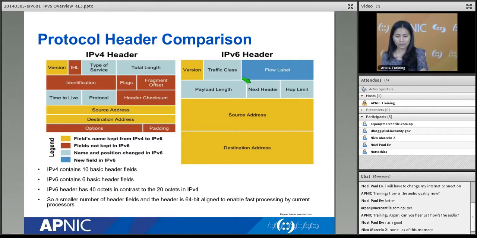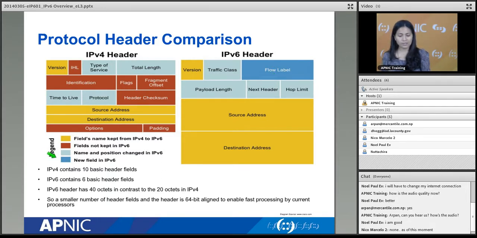All right, now we have another one here, which is a new field in IPv6, and that is flow label. Again, this is used for things like QoS and prioritization. It's very similar to traffic class. However, you have more control. There is more granularity with flow label. You can create flows, maybe for different types of packet, maybe for voice, for data, for streaming. You classify them into different flows, and then you can set priorities, which ones will be priority on the network first and such things.